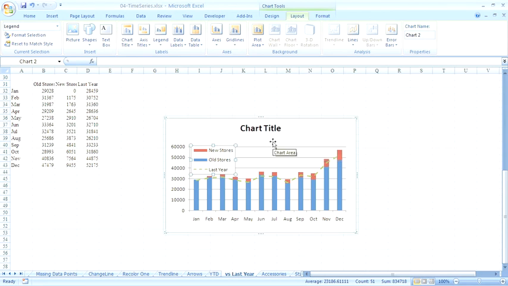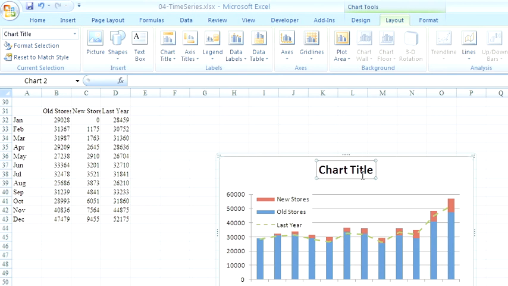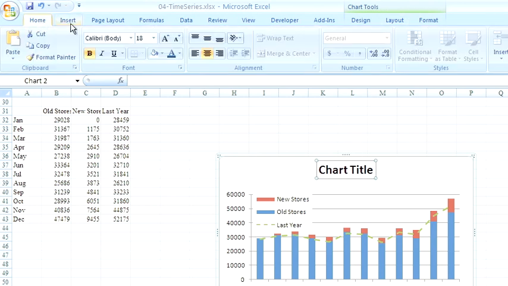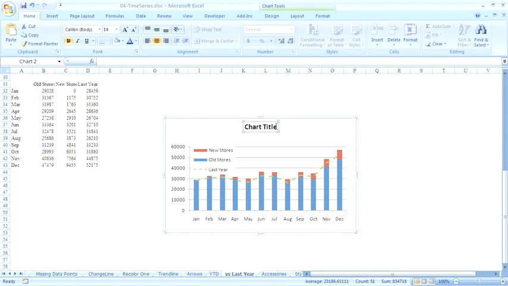And now we can work on that big long title. Titles are a little bit frustrating to me. I would like to have control over the absolute height and width of the title, but Excel always decides this itself. I'll click the title once, and then go to the Home ribbon, where I'll make the title smaller by clicking Decrease Font Size a couple of times. Now I'll select the text in the title and begin to type the title. Now, if I just kept typing at this point, Excel would decide where to word wrap. But I would really like to word wrap here, so I'm going to hit the Enter key and type the rest of the title.